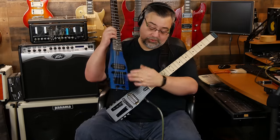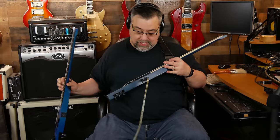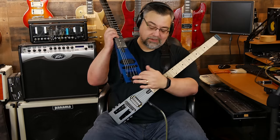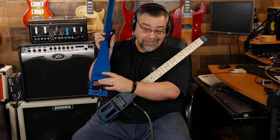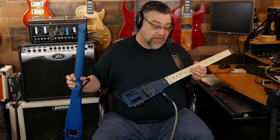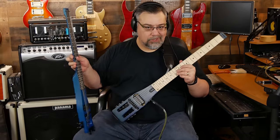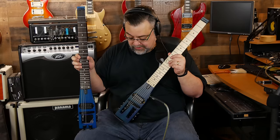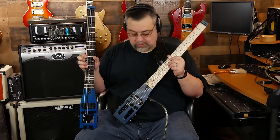And they moved the tuners from being 2, 2, and 2 to being 3 and 3, 3 down and 3 up, which is a little more traditional than the 2 at the end. And they moved the strap button from right here all the way to the end. They're not huge changes, but I think it's a step in the right direction for the build. It looks like everything they've come up with is a little bit of an improvement over the prior model.